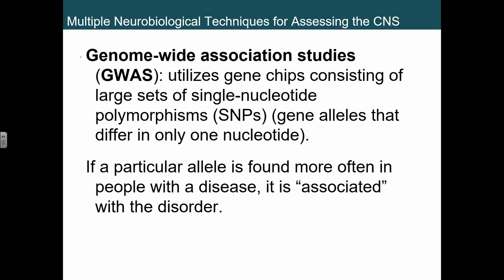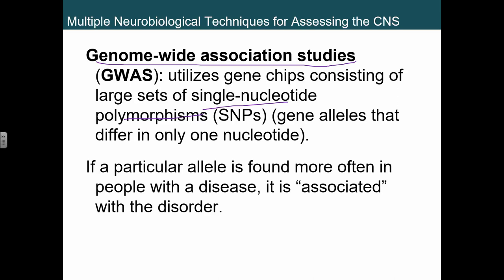You guys might run across these genome-wide assay or association studies. Basically, what folks are doing with this is they look at somebody's DNA and they look to see if there are any sort of weird spots, right? Like these, they call them SNPs, single nucleotide polymorphisms. So you're gonna have things that might be slightly different from one person to another, right?